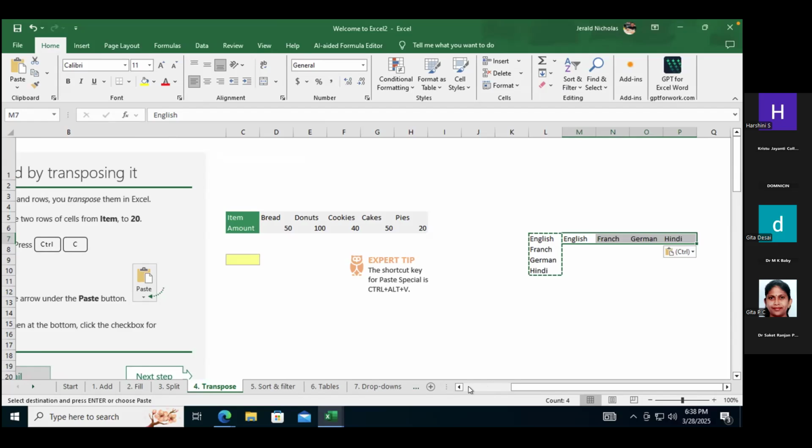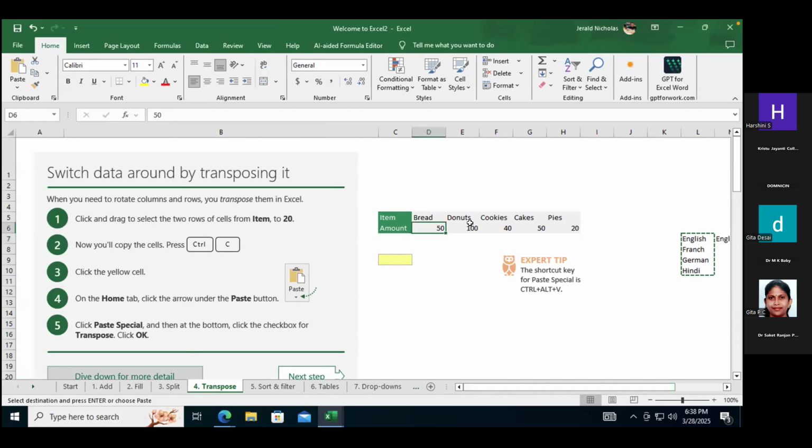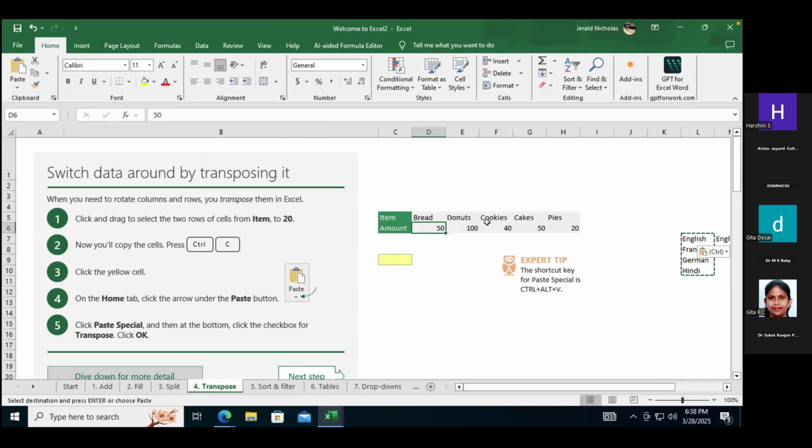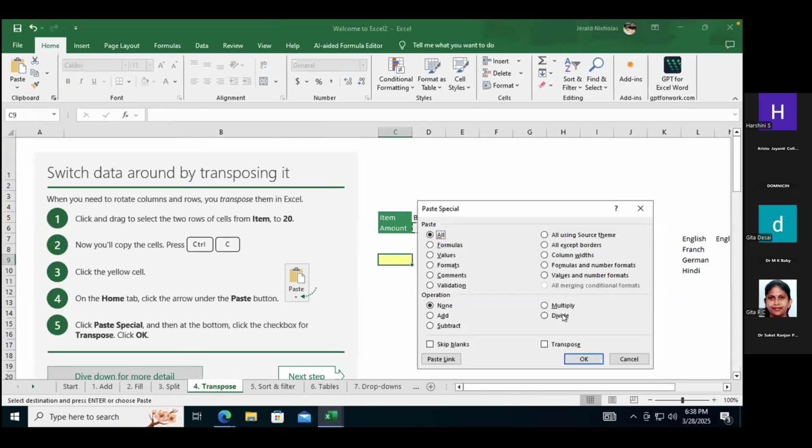And here is one shortcut to do this. I'm just selecting this now. Control Alt V, after copying. Here I click Transpose and click OK.